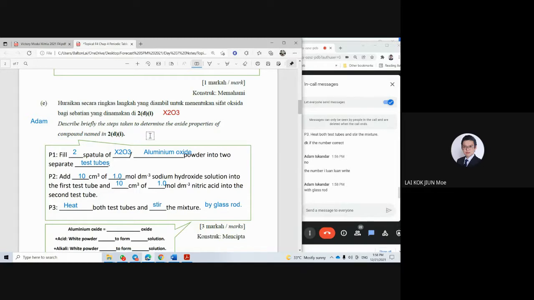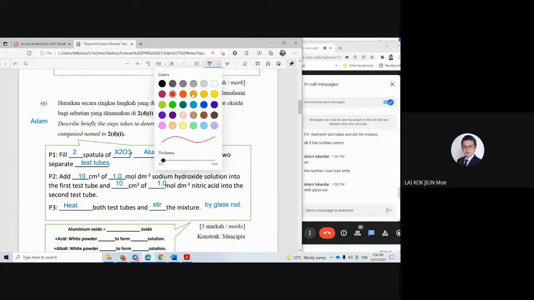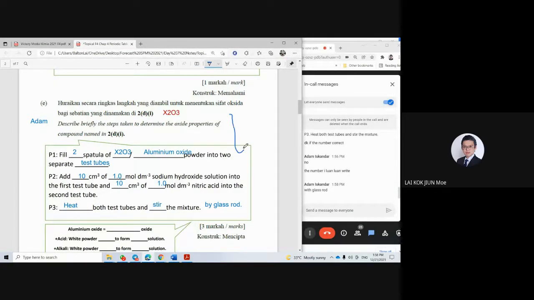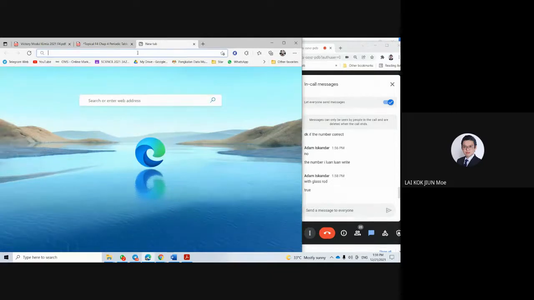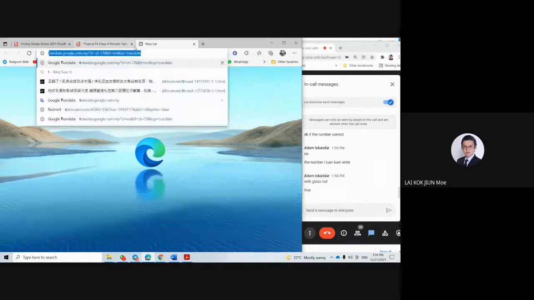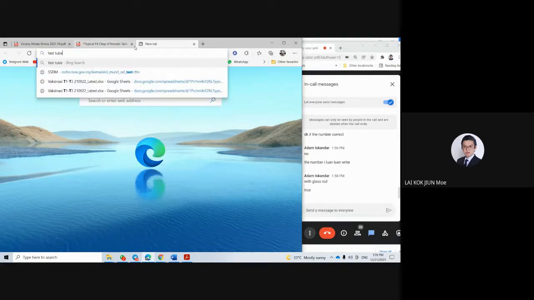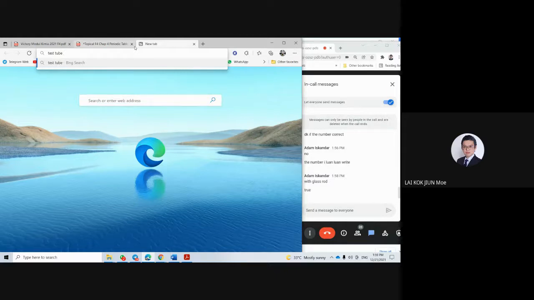Okay, got one problem now. Our test tube limit, actually try not to reach the maximum, 15 is the maximum already. So do you think it's too much already for 10 cm cube plus 2 spatula? Is it too much? Then you can see, yes, you have the logic. So better you reduce the amount a little bit, in case it is too dangerous. Because in the SPM exam they have the range. You cannot go more than that. If you go more than that, then marks are deducted already.